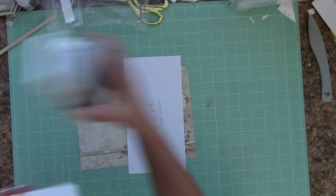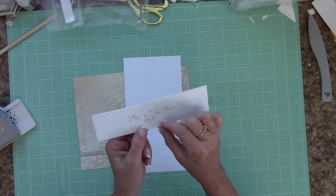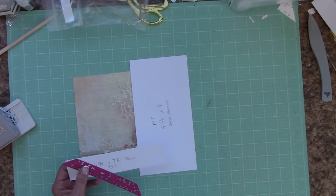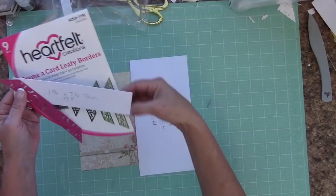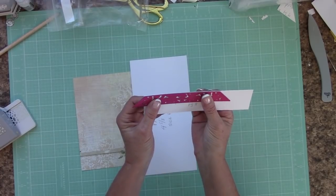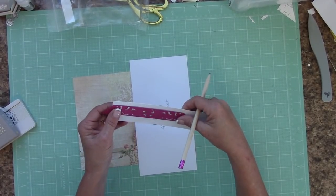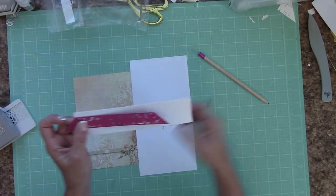So those of you that are using the deep edge punch, go ahead and punch along the long side there, and that will give you enough trim to hook onto this, and we'll do that together again for us die cutters. I am in the frame a card, and it looks like this, and I grabbed the largest one. Now the largest one, we're not going to place in the middle. What we're going to do is bring that all the way over until this hits the side of this. Once you have it over here in the corner, you need to bring it down about 1/4 inch because we're going to need that white little trim part.